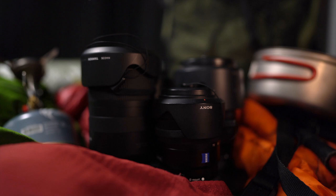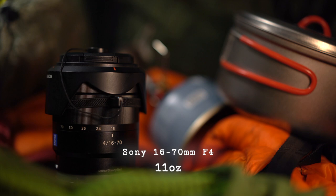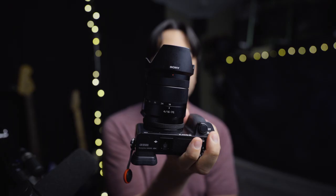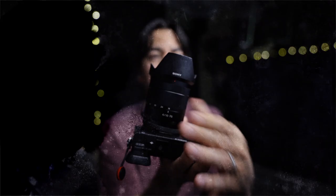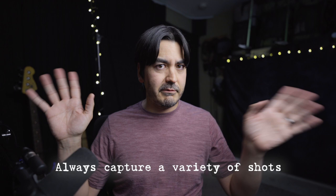And zoom lenses are, you know, they're not too bad. They're fine. They work. My primary daytime lens was a Sony Zeiss 16-70mm f4 lens. It's a small, nice, convenient lens. It lets you change focal lengths on the fly, which is cool. You can go from wide landscape to semi-zoomed in type shots and everything in between. By the way, that's really important to vary your shots. If you have all wide shots all the time, you're gonna have a very boring video or film. Vary your shots, it's good.